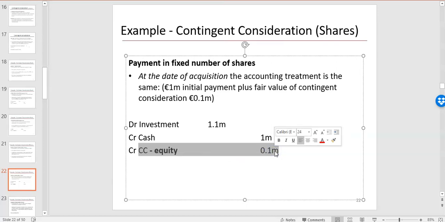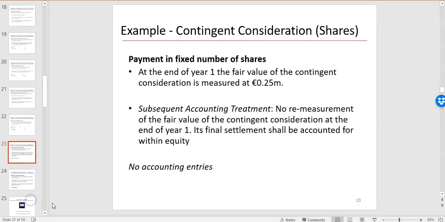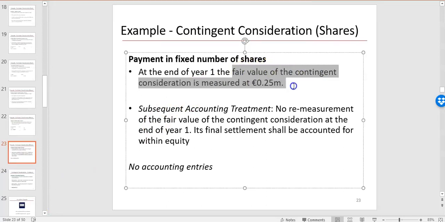Same as you do with a share option reserve if you're doing IFRS 2. You would not show it as a liability if it's an equity settled share-based payment. In a year's time then, even if the fair value of the contingent consideration is moving, you do not remeasure it. That's the rule under IFRS 3. The only time it will be remeasured again is if the contingent consideration has to be paid and new shares are issued. And that will be dealt with in other questions you'll see in the question pack.